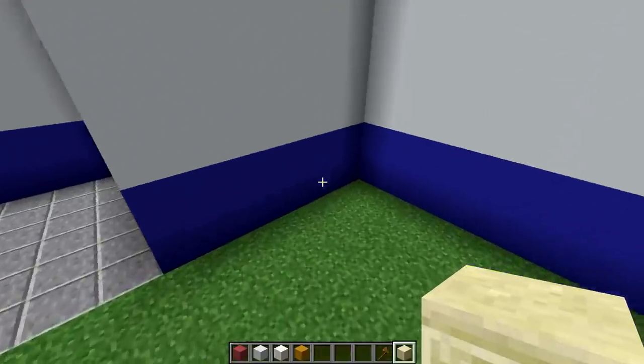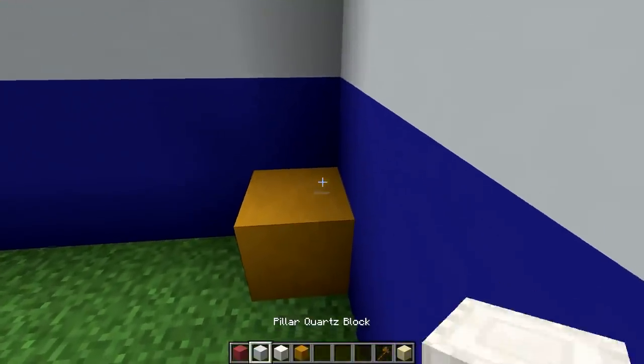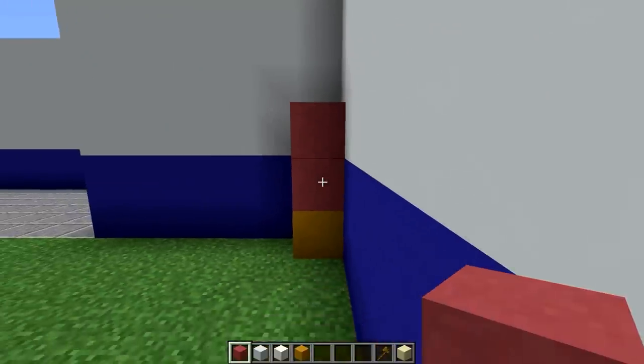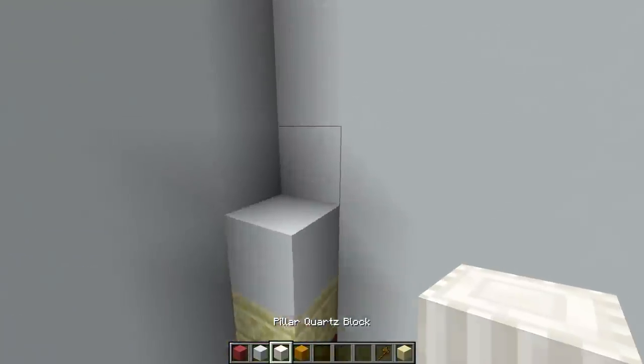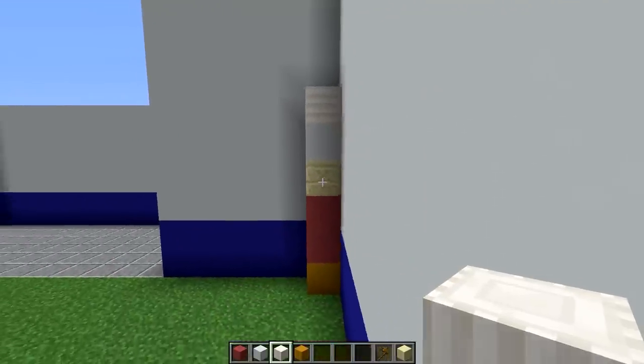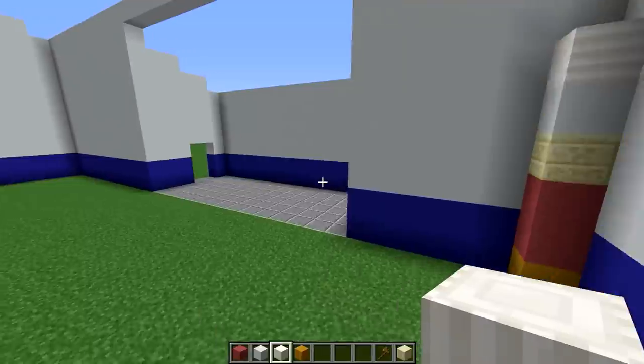So what you want to do over here is we're going to put down yellow terracotta first and then 2 layers of pink terracotta on top of that. And then on top of the pink terracotta we're going to go for chiseled sandstone and then white concrete and then pillared quartz facing in that direction. And that's going to go all the way to the end.